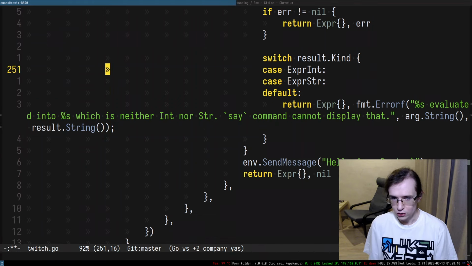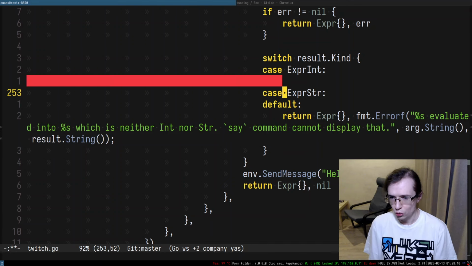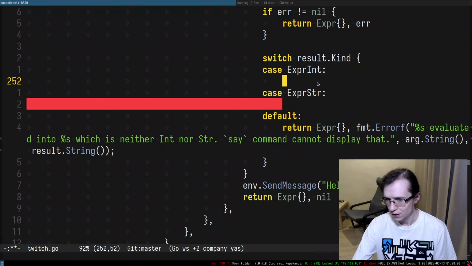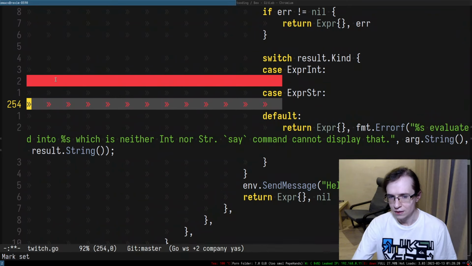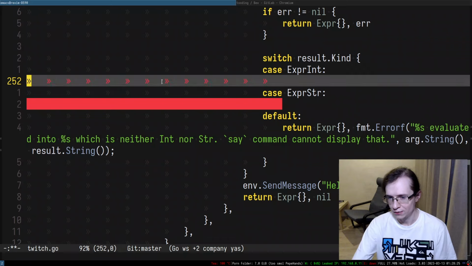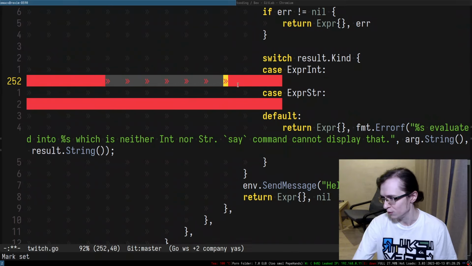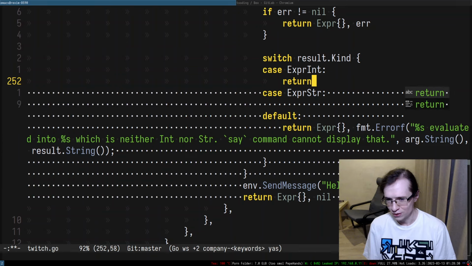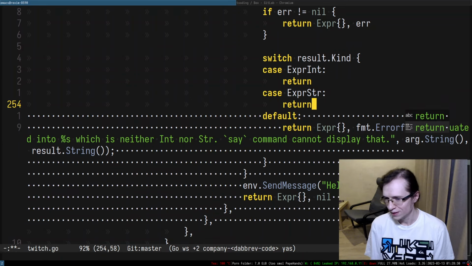If this is an integer or a string, we essentially have to append those things. By the way, people, I remember people asked me, what is this thing? This is basically leading white spaces. If I have some leading white spaces, Emacs actually shows them to me. So if I just put something in here, it will go away effectively.